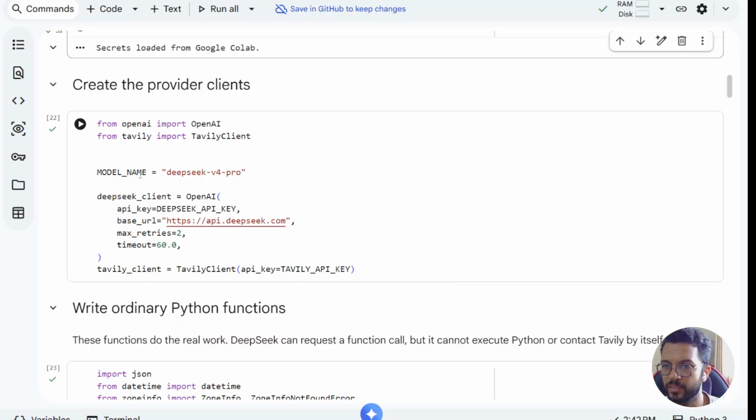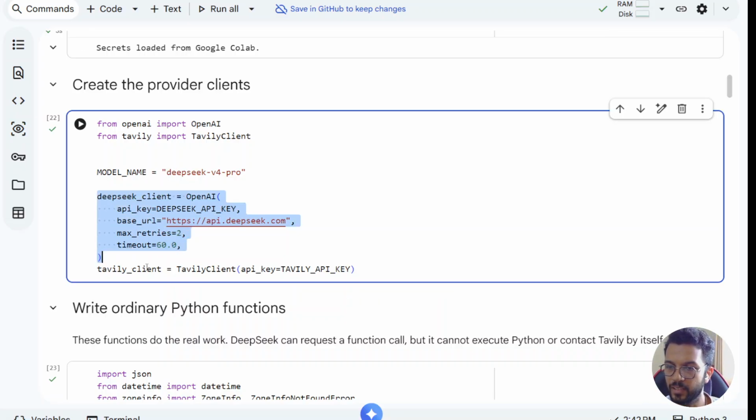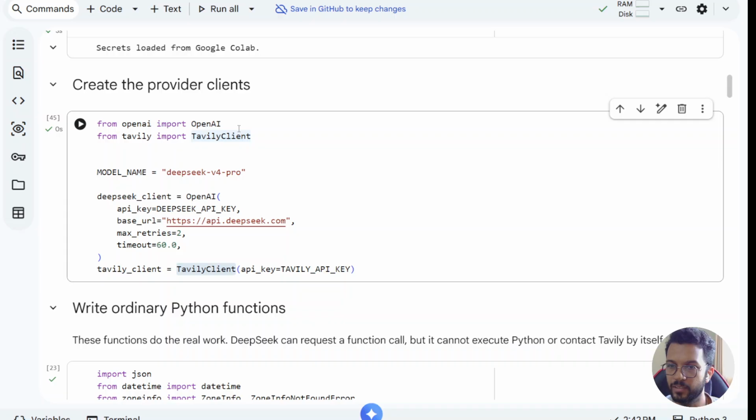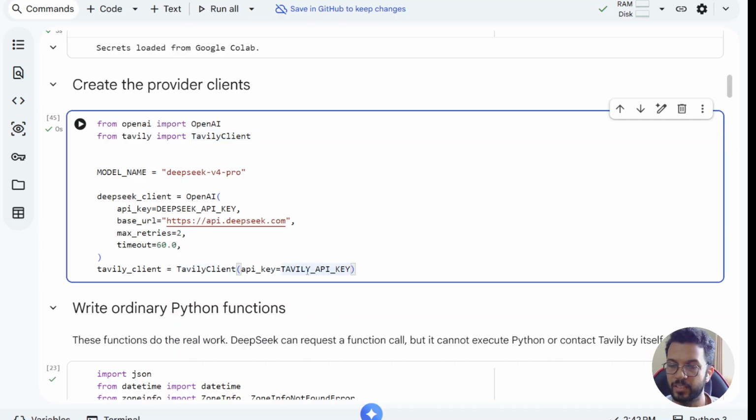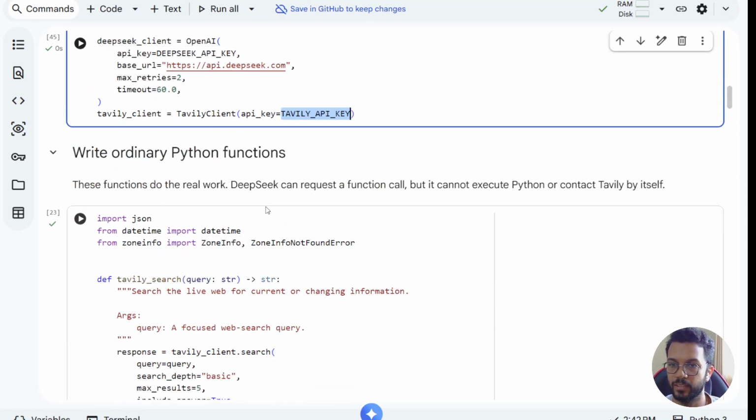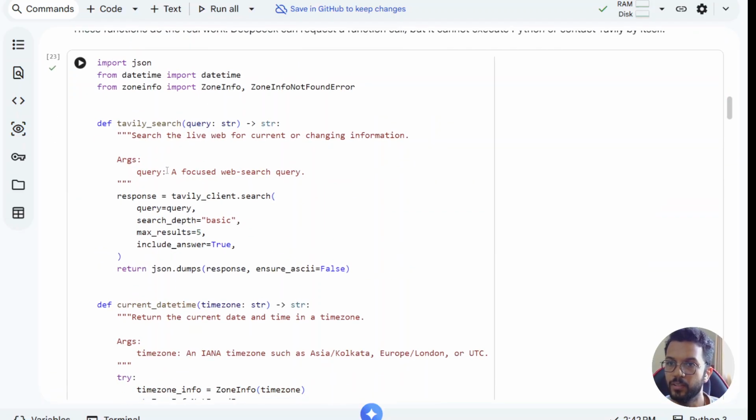Okay, now we will initialize the DeepSeek client, and then we will also initialize this Tavily search client, where we pass the Tavily API key. So this key is used for both authentication and rate limiting, like whether you have exhausted all the available tokens or available usage that you get.